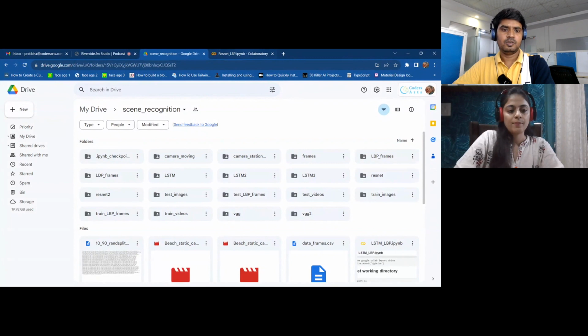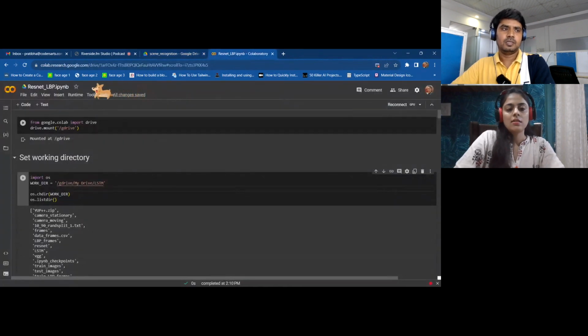First, Pratibha, explain: if somebody wants to build this type of project, which category does this project belong to? Like in machine learning, deep learning, or any algorithm. The data type is video, right?